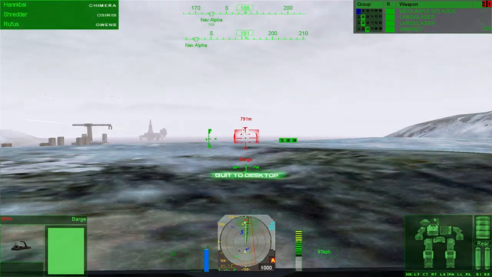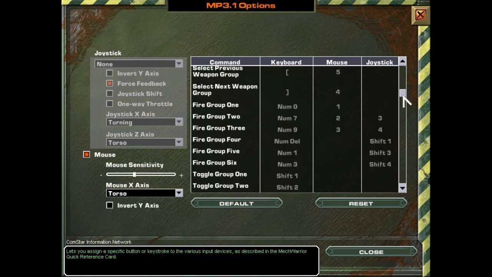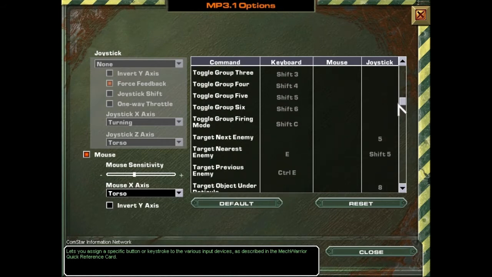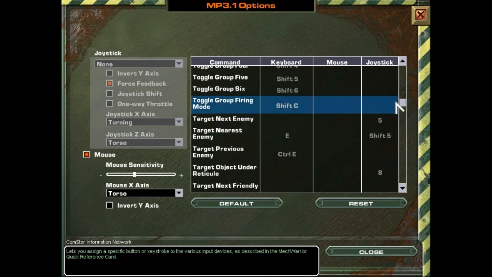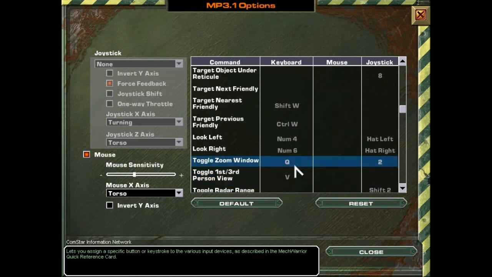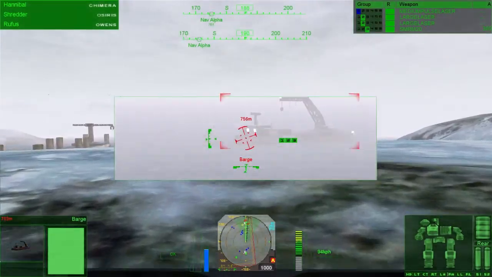Sorry about that. One of my key bindings isn't working. Where is it? Not change firing group. Target nearest enemy. That's E. Where is it? Toggle zoom window. I bound it to Q. I thought I'd put it on shift. Oh yeah, I forgot about that. Yeah, shift is not this one, shift two. And I'll knock him down.